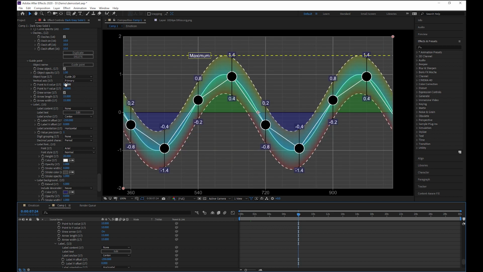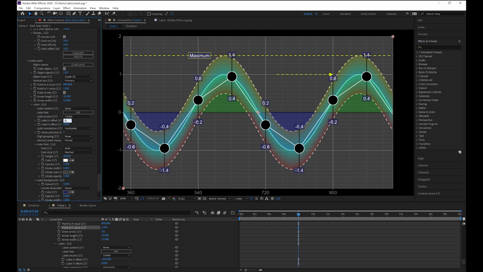And let's point to 900 and 1. So there we go, you can see the object there.